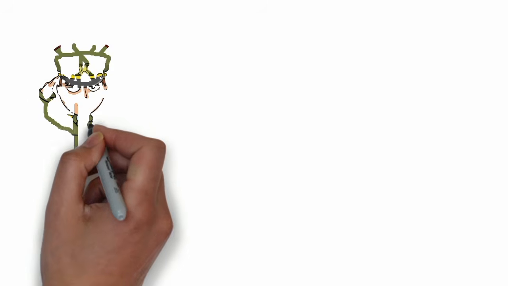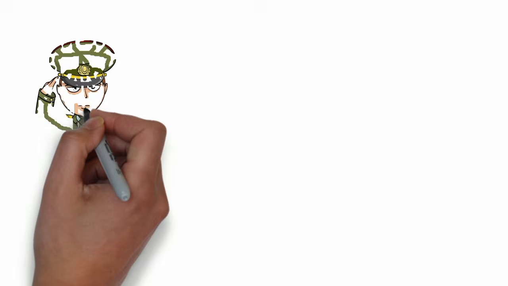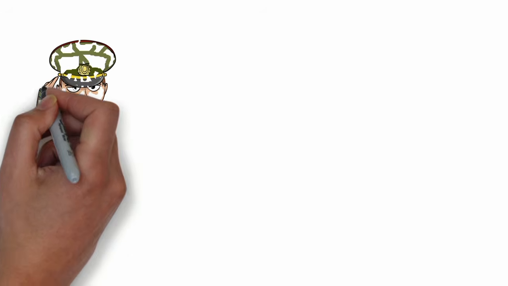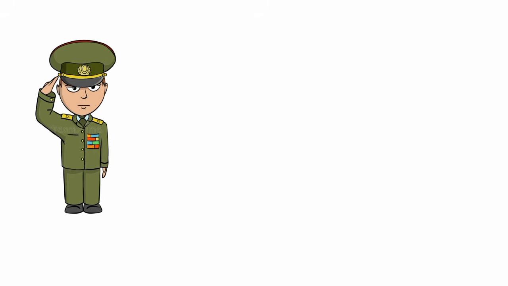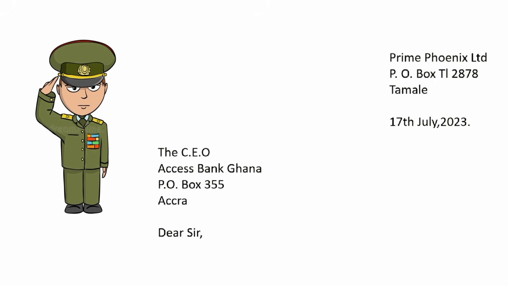The next item that follows the recipient address is the salutation. So after the recipient address, you leave a line and then write your salutation like this: Dear Sir. Now, Dear Sir in formal letter writing is a collective phrase used for not just the male gender but for all genders. So what I mean is this: you can use Dear Sir for both males and females and you will be correct. In real life situations, however, you can decide to write Dear Madam if you know and are sure that the person you are addressing is a female.